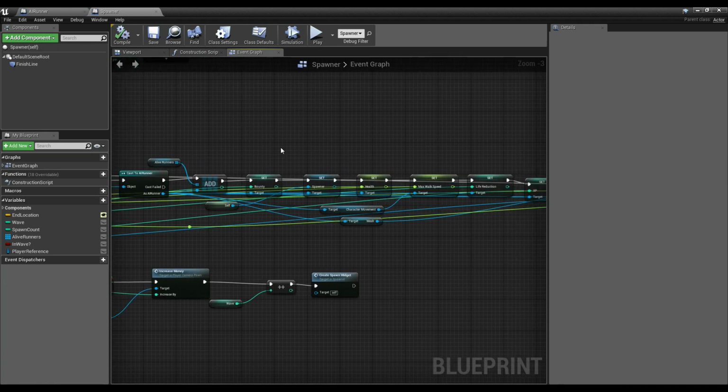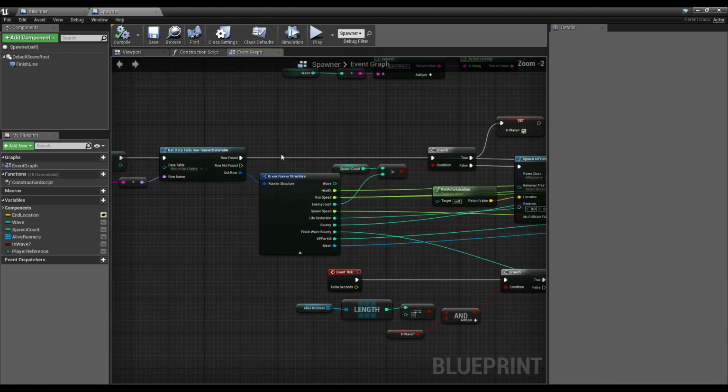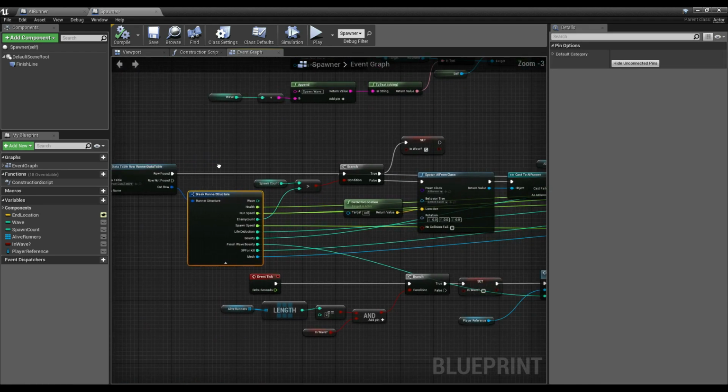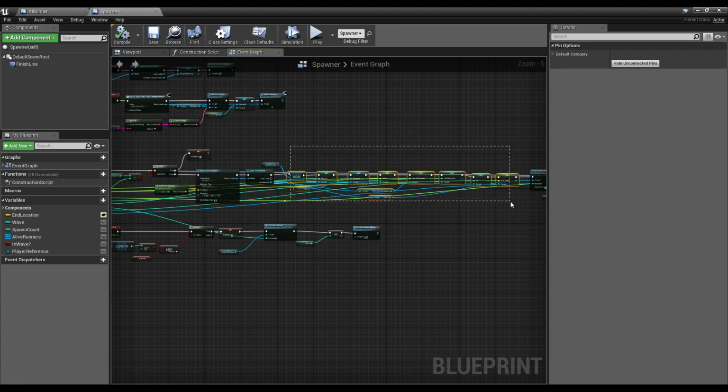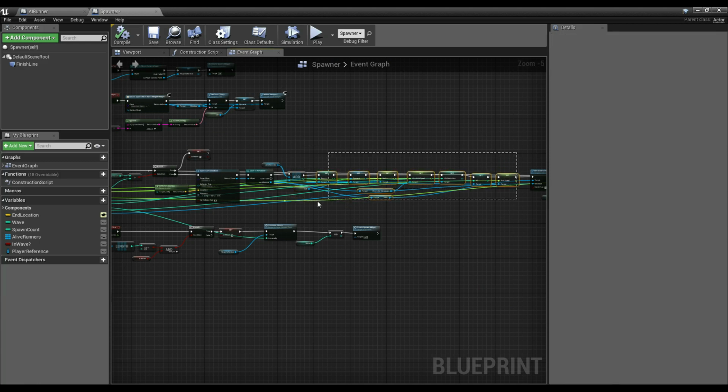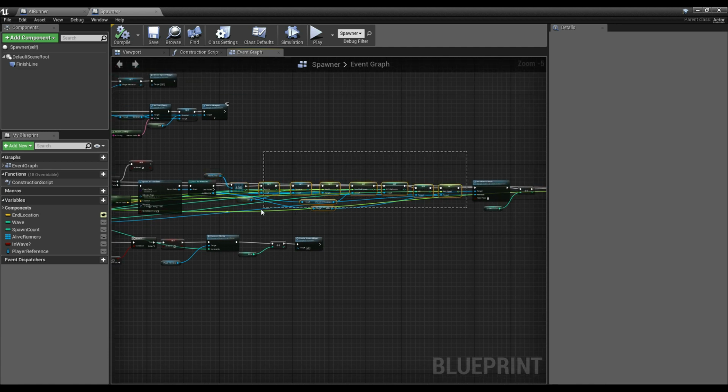Store our spawner data and our runner data inside of separate structs, so that here we would just save this runner struct straight into our runner, so that whenever we added new variables, they're automatically updated. I think this was sort of a mistake here. I kind of regret doing it this way.